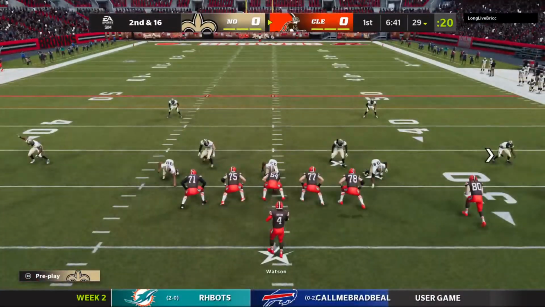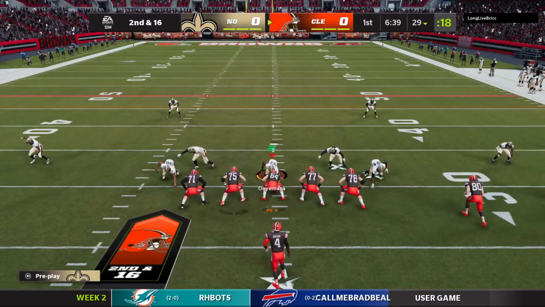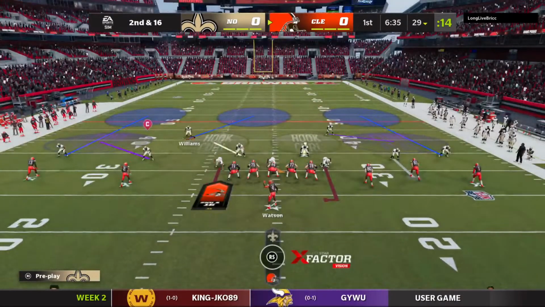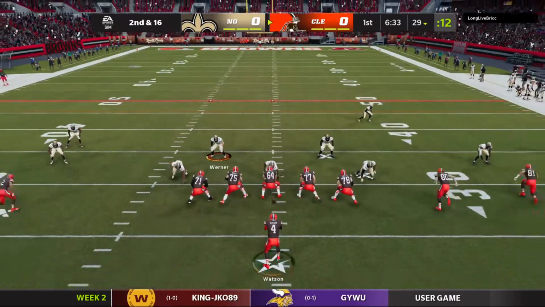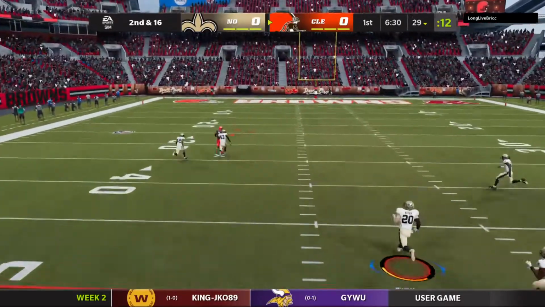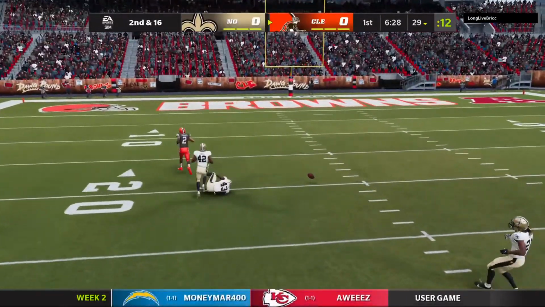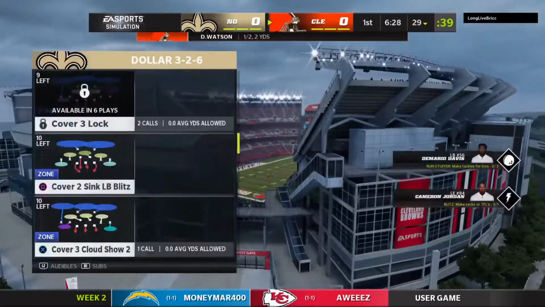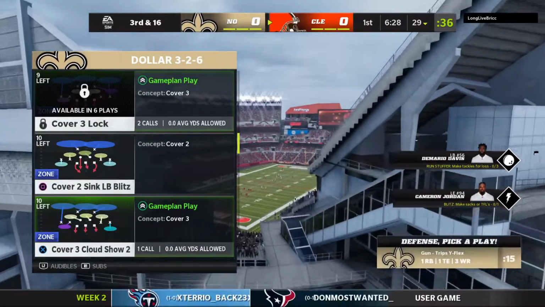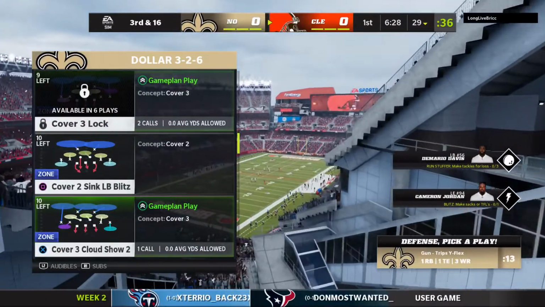Second and 16. Another try after the first down sack. Watson, he's going to loft one deep left side here. And that will be incomplete. Trying to dial up the long way out there, but it'll be third down. Nice play there to force the incompletion.